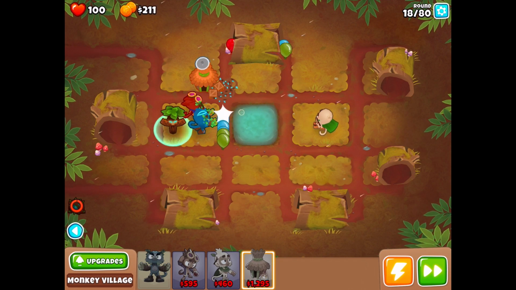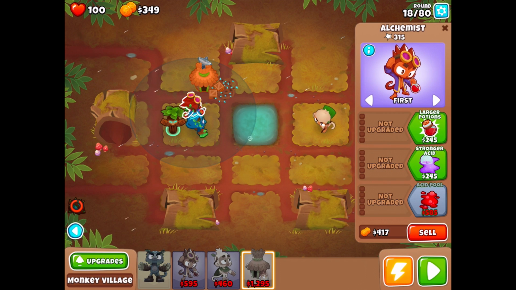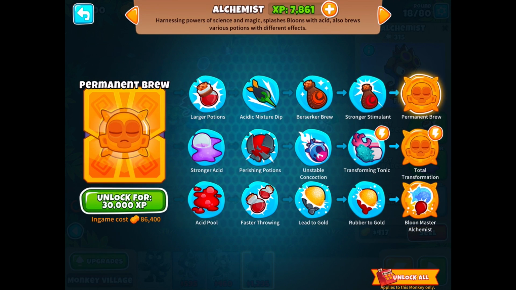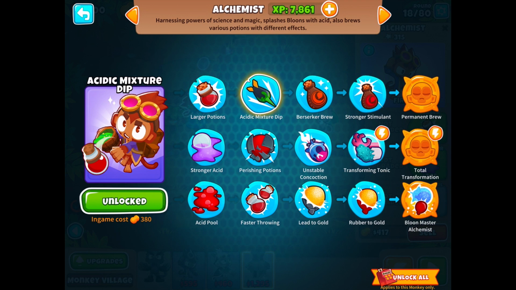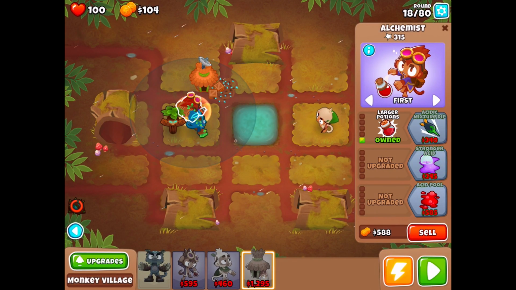Okay, let's activate this. Ooh, that helped, that definitely helped. So some of your upgrades should be cheaper now, which might be a good idea just to work towards, like the acidic mixture dip, like do a 204 might be good. Perishing potions might be nice because, you know, getting rid of leads, but I feel like for that, I might just wanna do more than one alchemist. For now, let's do this one.